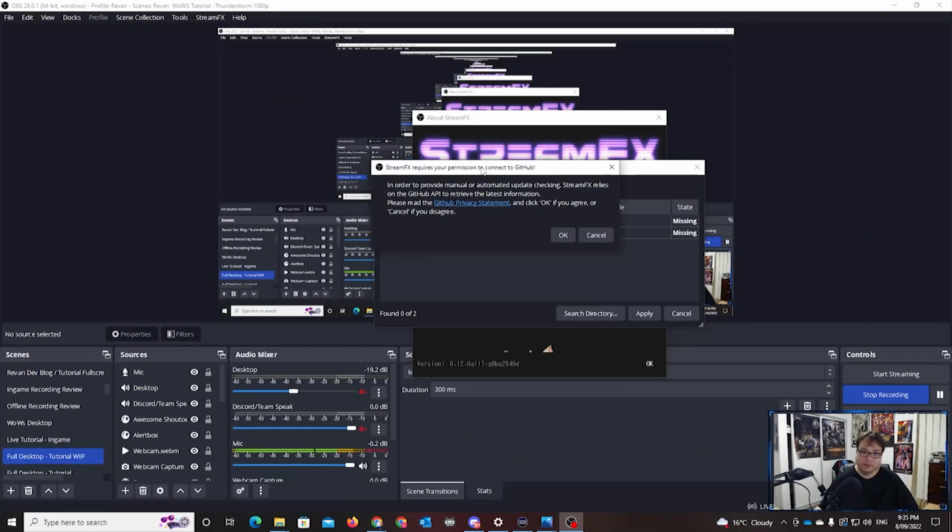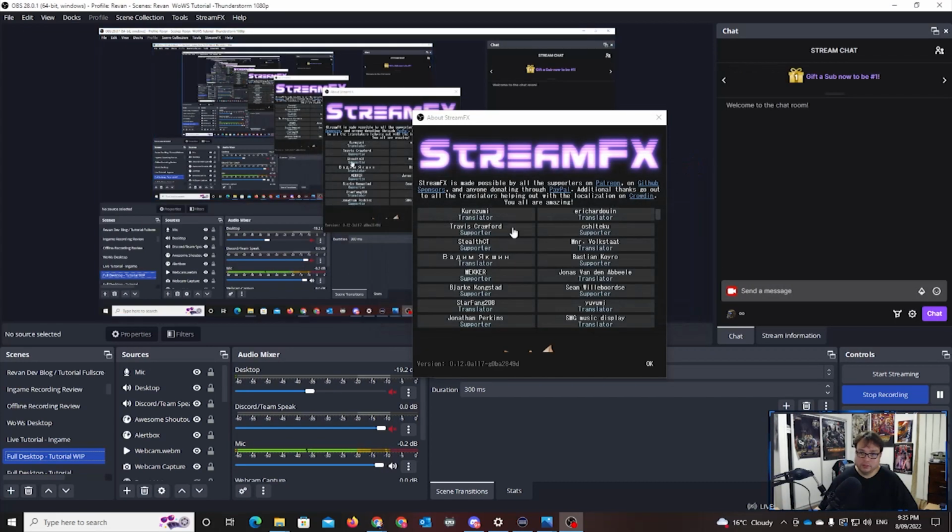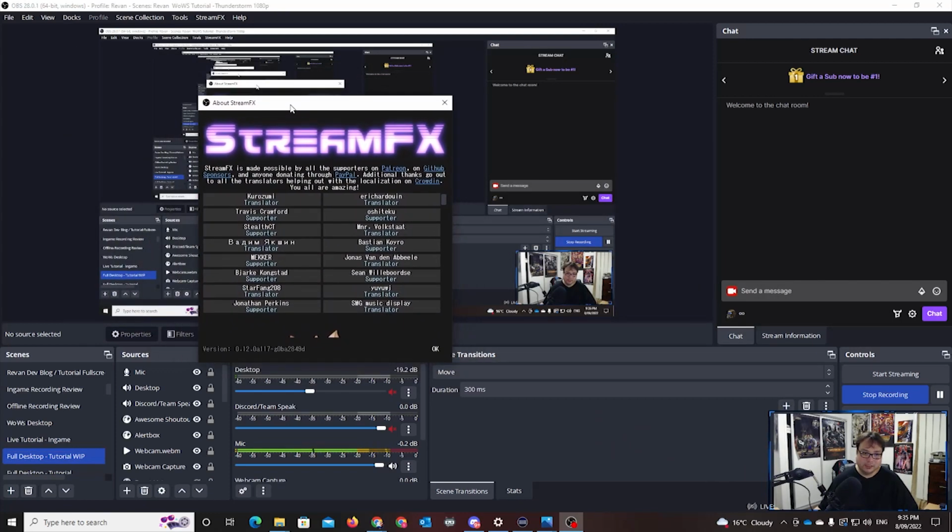Okay, so we have managed to get some liftoff on this application at the moment, so just bear with me one second. I believe that we were able to get it going. Pretty much you just go ahead and click accept here. There are some plugins and stuff, just go ahead and close that. And as you can see here, you've got your StreamFX application up and running. Sweet. So that works with version 28.